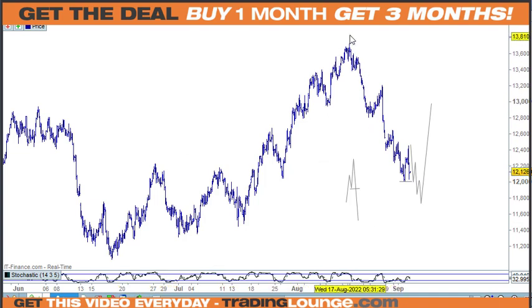It's normal to have a correction here after five waves. We had one, two, three, four, five here. So after five waves, we can get a correction. The correction normally starts off slow and then starts taking out stops, and it triggers a lot of stops in the market, and then short covering for those that have shorted it. And then the Feds have made their comment.